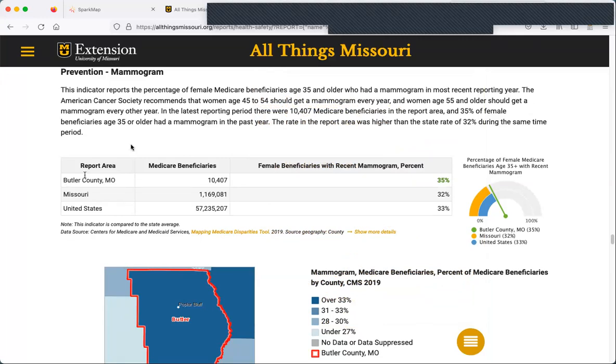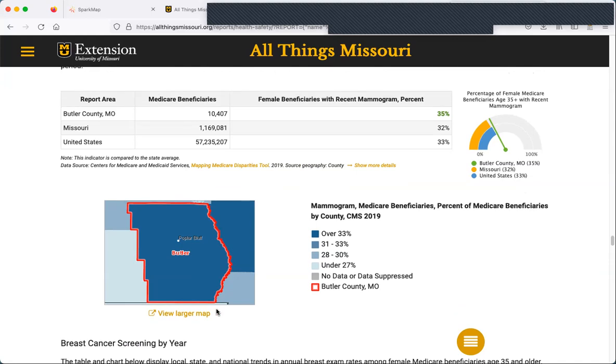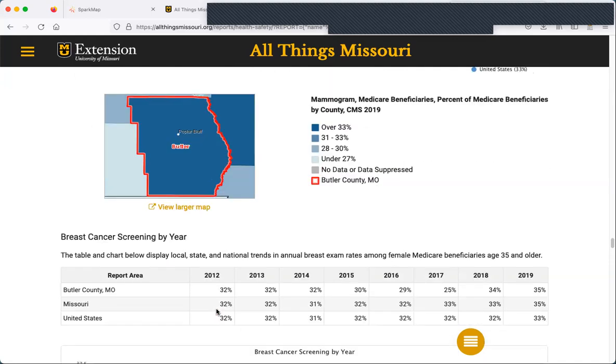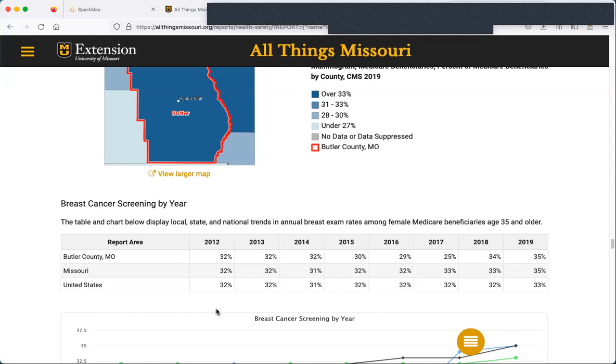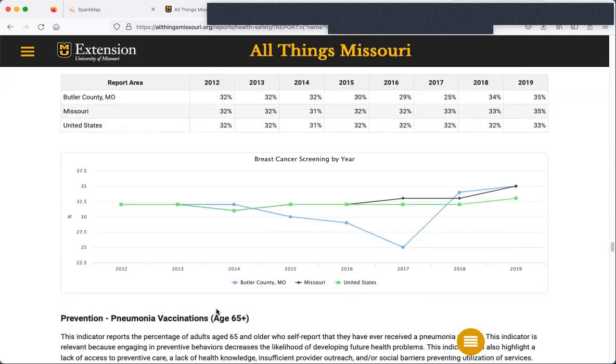Indicators in the assessment include a description, a data table with state and national benchmarks, a data source and release date, and where available, an indicator dial, a map, and breakout information such as race, gender, ethnicity, and age. Some indicators also have trends over time available, which are visualized as line graphs. Visualizations in the assessment are interactive and can be modified by clicking the geography names.